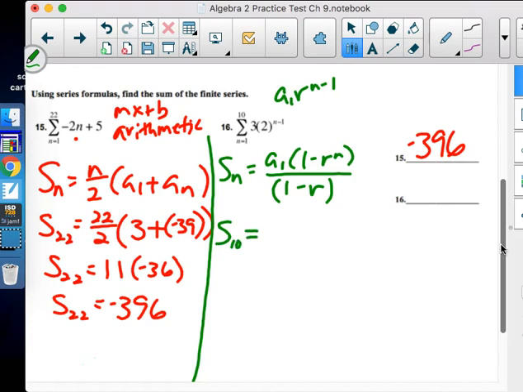How are we going to get the first one? Put a 1 in. Yeah. 1 minus 1 is 0. Anything to the 0 power is 1. 3 times 1 is 3. You wouldn't have to do that in your noggin either. You could grab your calculator and punch in 3 times 2 to the 1 minus 1. You'll get 3.